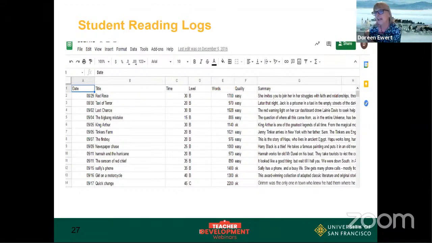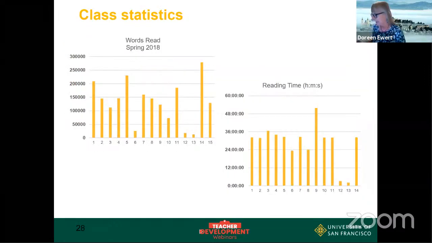Most of the books give a total number of words, or it's easy. I teach them how to estimate that. They give me a one-word quality, you know, easy, okay, hard, weird. And then they write one sentence. And I don't want them to spend a lot of time writing, because I really want them to read. And I actually keep track of this. And I sometimes then also put it into an Excel chart or file and make it into a figure, and I show the class, and they don't know. Well, they know who they are on the list, but I don't tell the students who's number one and who's number two.